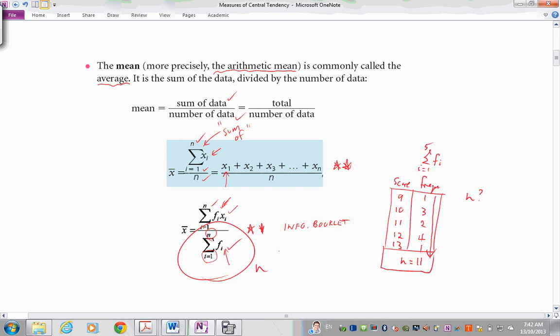Add up all the number of times the scores occurred, and then of course if you want x bar, you've got to realise here that the 9 occurred once, so it's 1 lot of 9 plus 3 lots of 10 plus 2 lots of 11 plus 4 lots of 12 plus 1 lot of 13 divided by... there are only 5 scores but they occurred more frequently than once each, and so it's divided by 11. Do you get it? Okay, I don't know whether you've done much of this before.